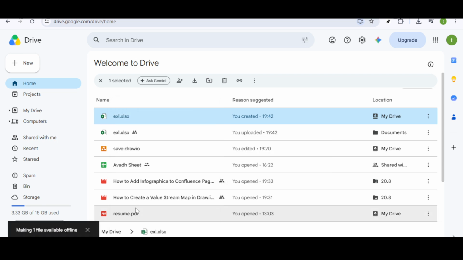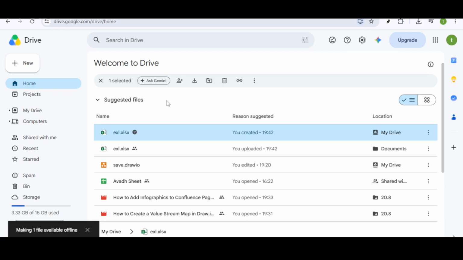It's also worth noting that not every file type can be accessed offline. So, make sure to double-check that the files you choose are compatible with this feature. Also, keep an eye on the storage space on your device. Having numerous files marked for offline access can take up quite a bit of local storage.